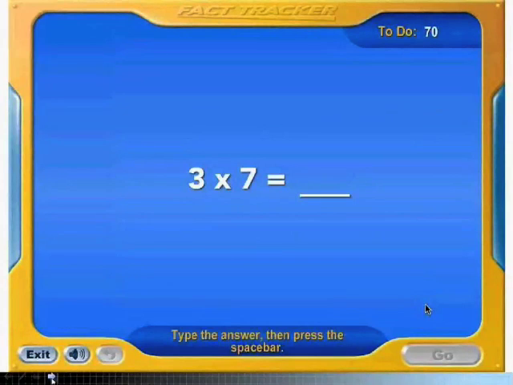So as you may have seen, throughout this adaptive instruction, we're going to give students immediate corrective feedback if they get a fact incorrect, as well as you might have seen that clock show up. That really was one of the students' facts that they're fluent in. That clock popped up because we knew that student maybe was using an inefficient strategy, such as finger counting, because the goal, again, is to give students the feedback they need to try to get them to have 0.8 seconds or less to answer a math fact. You also may have noticed that as students work through more and more facts, the amount of time they saw 3 times 7 and 7 times 3 got greater and greater.